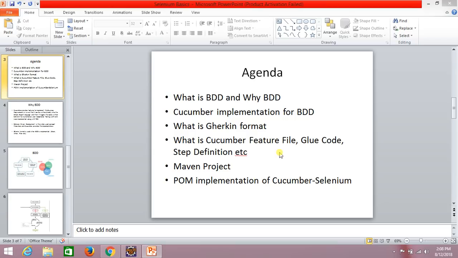So in today's session, we are going to discuss all these things that I've written over here in my agenda, which covers mostly BDD, Cucumber, Maven, the project object model, and the further implementation that we will see while we are going to create our framework. We are going to cover all these things and many other things which fall in this discussion when we are picking all these topics individually as well.